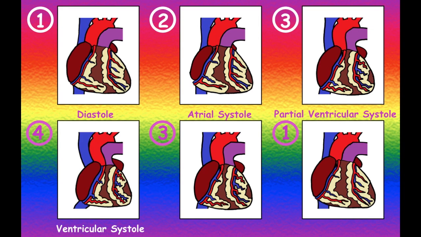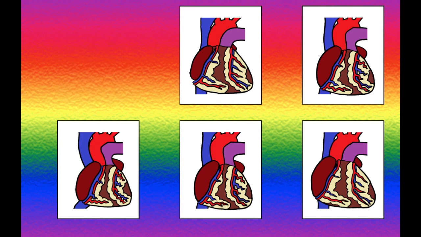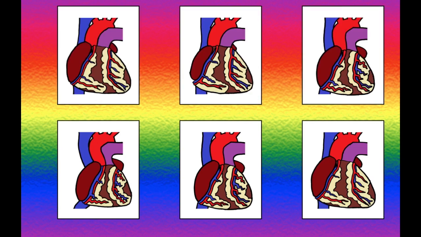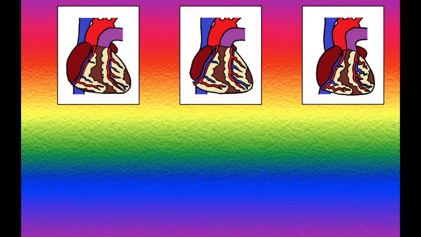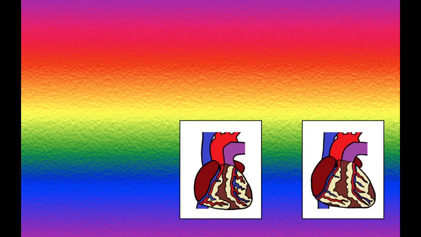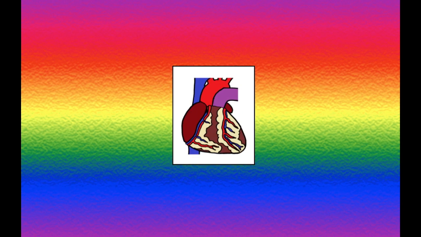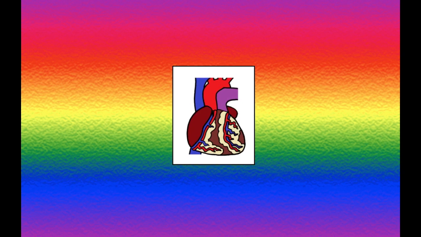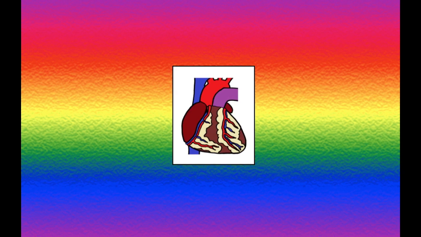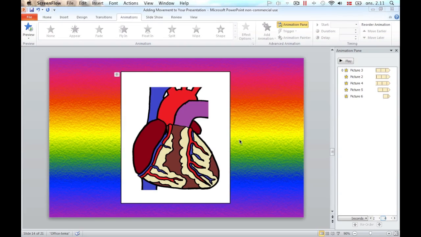Next, we just allow these 6 images to start flashing or blinking in sequence. Well, this may not look like a beating heart to you, but if we place the images on top of each other, that's what it looks like. Of course, it still isn't a beating heart, it's just an illusion, but it works. Now, let's have a brief look at the details behind this illusion.